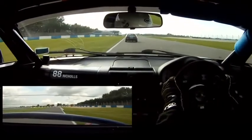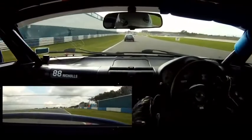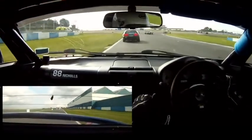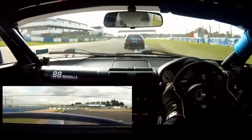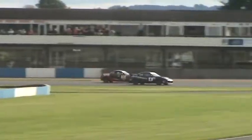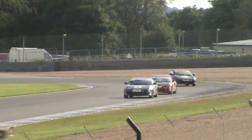We ride on board now with Stuart Nichols. He's a few car lengths now behind Clive Morfitt, who's just making a break at the moment as they head now down towards the chicane. And in front as well, Luke Austin driving away from Matt Wallace at the moment. Wallace had the pace in race one. It seemed to fade away slightly in this second race, and Austin hasn't faded away at all. It's Jim Davies. He just set the fastest lap of the race, and now he's onto the back of George Robinson, one of the more successful drivers this year.